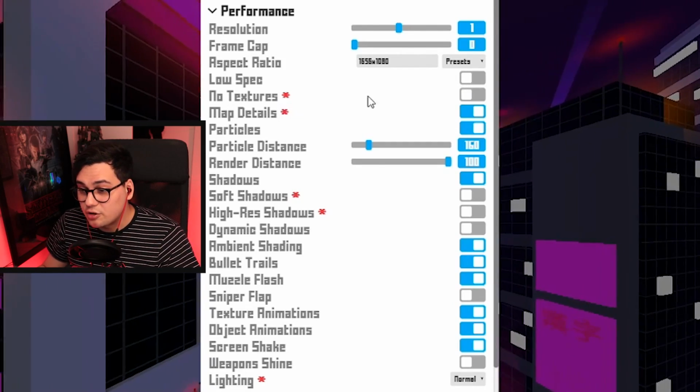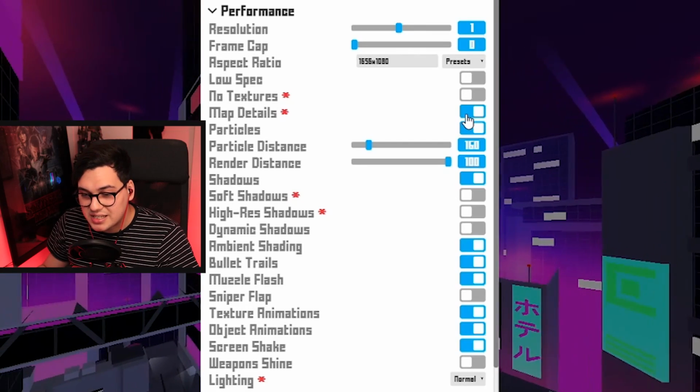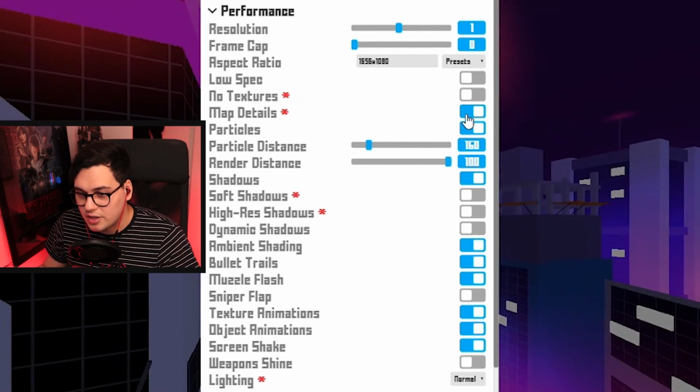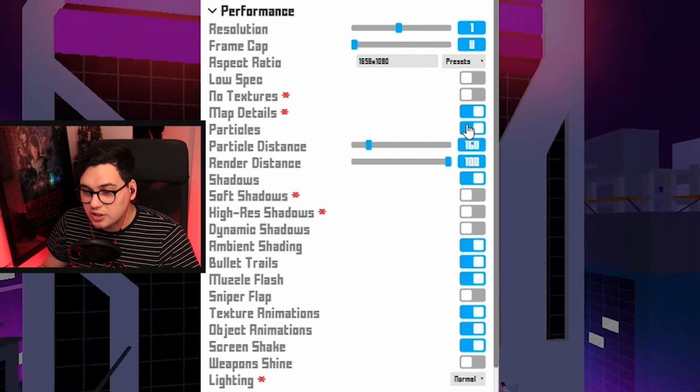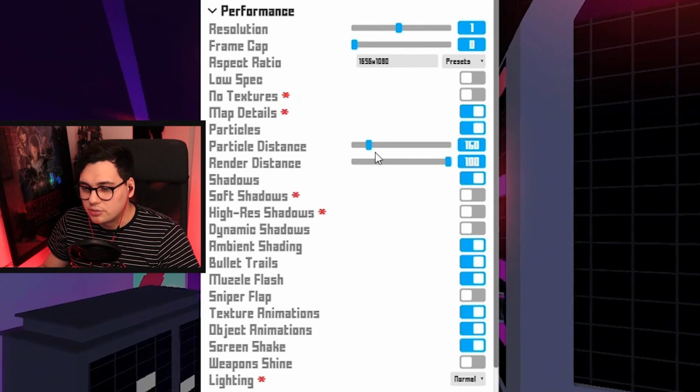No textures, you could turn that on as well for extra FPS. And map details, I have that turned on because I like to see more of the map. If you want to turn that off, that will also get you a bit of extra FPS, so turn that off. Particles is another one you can turn off for extra FPS, and particle distance and render distance are things you can play with in order to improve your FPS.